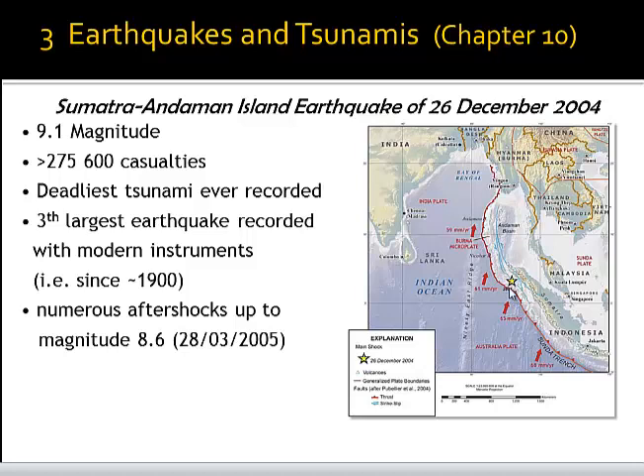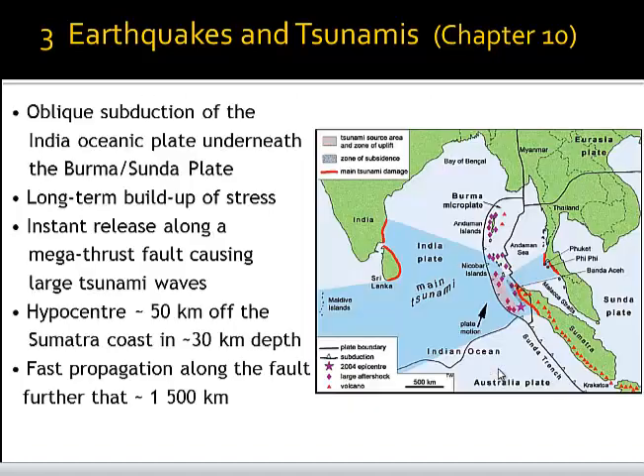The 2004 epicenter was here in this region, close to the northern coast of Sumatra. Here we see the situation in more detail, with plate boundaries indicated. Along the subduction zone we have the subduction — that is the Sunda Trench. Plate motion is north-north-east, and subduction occurs underneath the Sumatra continental Sunda Plate in the south. Further north, subduction occurs under an oceanic plate — the Burma microplate, generated along a mid-oceanic ridge, separating it from the Andaman Sea and the Sunda Plate, which also has a small oceanic portion.